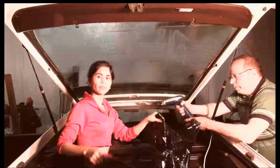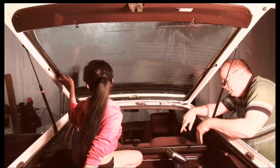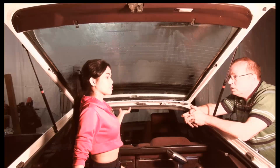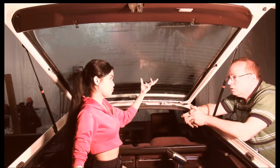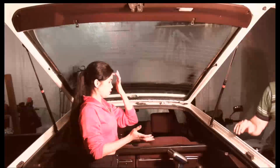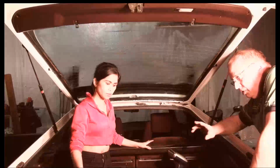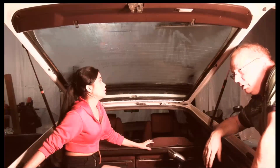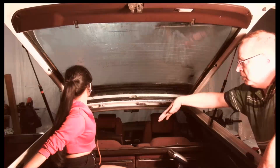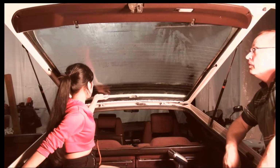So, what are your comments, Mai, about this technique? What would you suggest to the people? I suggest much better you steam the back side of the tinting. And not steam between the tinting and the window. So you don't want to tack the glue. You just want to steam the back side of the tinting, the outside of the tinting, and not try and get between the tinting and the window, because that didn't seem to work as good.